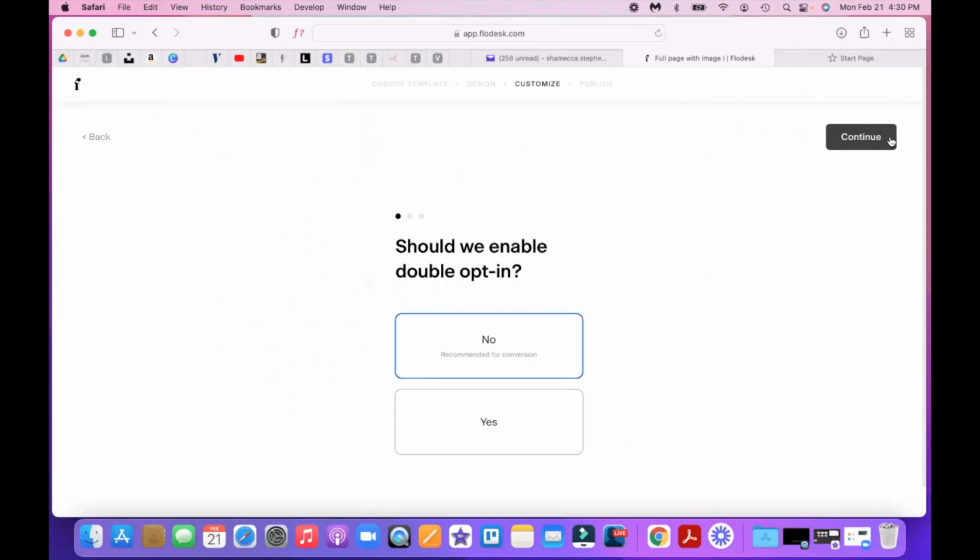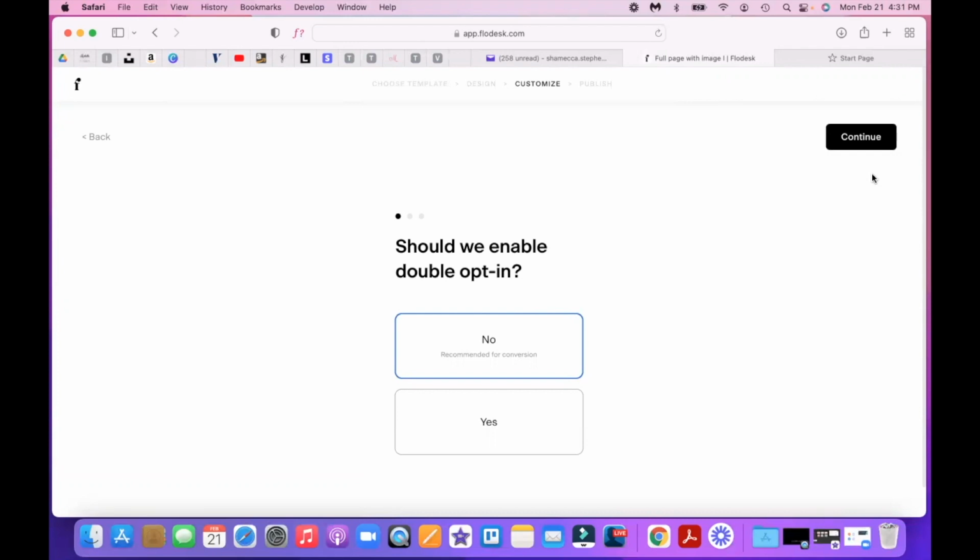Another tip: if you're not really good at crafting a title for your freebie, and this is a hard one for a lot of people, even me, I still have times where I'm like, oh my gosh, this is so tough. How do I do this? What do I need to put? If that's you, and you're not good at crafting headlines or titles, Google how to craft headlines and read some of the articles. This will give you the verbiage and buzzwords they use to grab people's attention, so you can be sure you're putting those inside your setup for your title. And then of course I went over that.